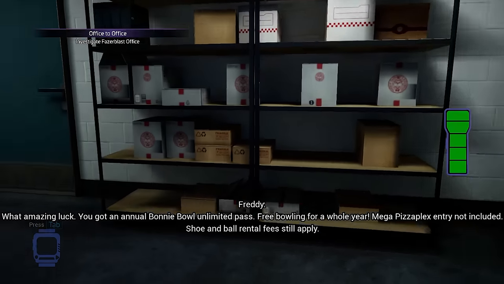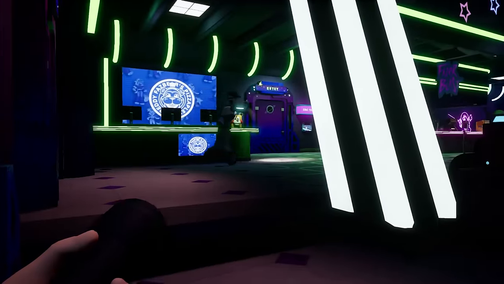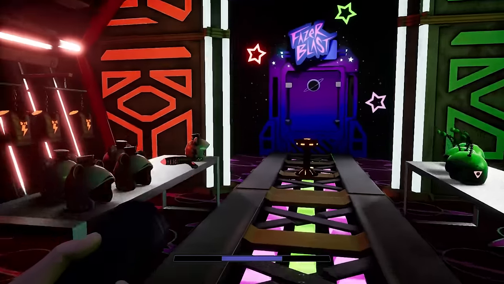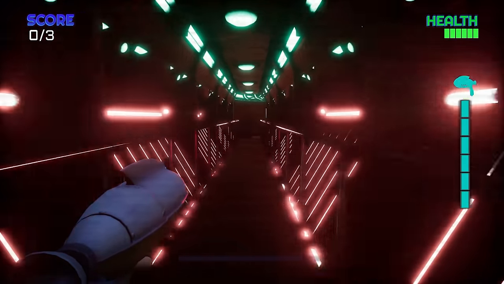Now there will be robots in the main lobby that you have to avoid. You can just ignore them and go straight through the door. You don't have to finish listening to the robot's dialogue, you can just skip on straight through the door and then pick up the Fazer Blaster and continue on your way.